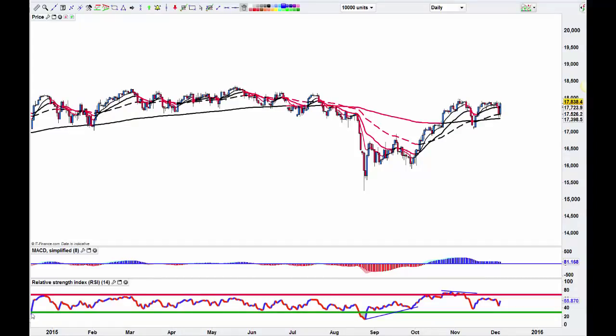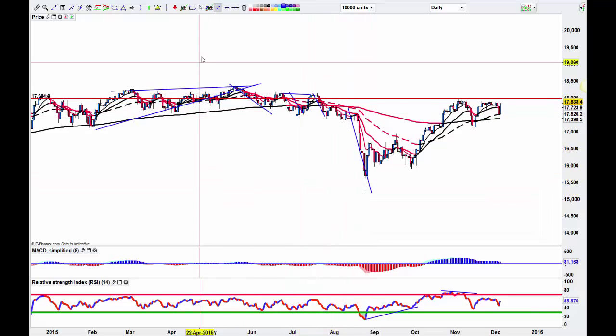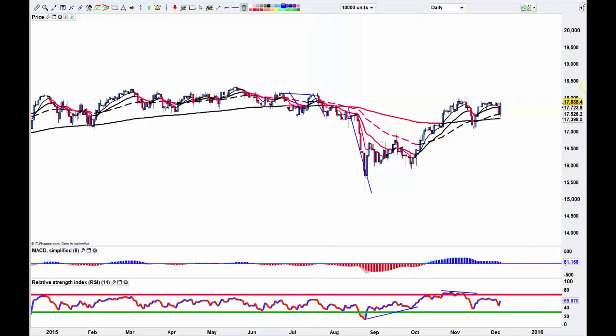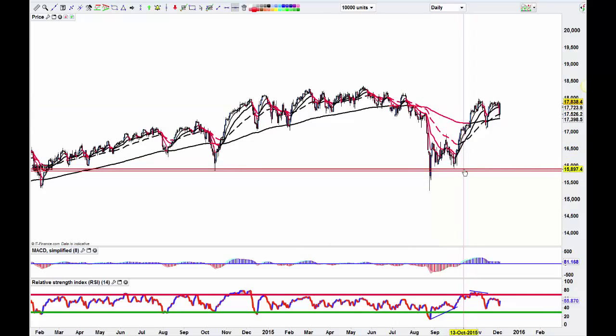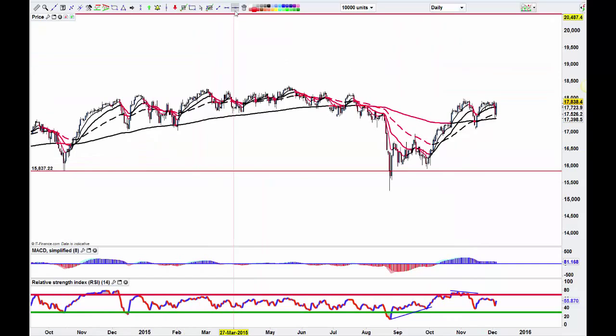Okay, so here we have the Dow on the daily chart, and you can see the actual price action over the last couple of weeks has been difficult to trade. After this very weak, wishy-washy performance last summer, we saw gradual selling, and then the capitulation, and then eventually this support level holding down here. So we breached it, closed above it, drifted back to retest it in late September, and then we've seen these pushes higher.